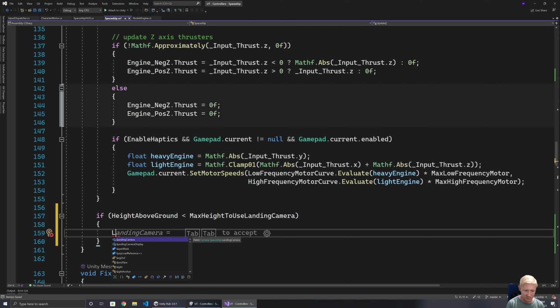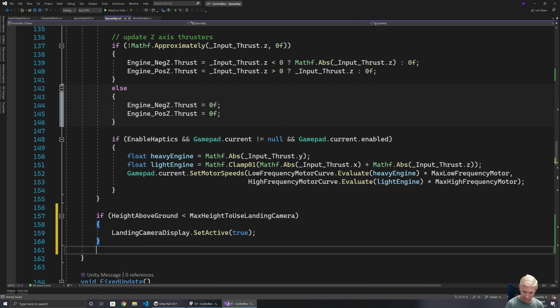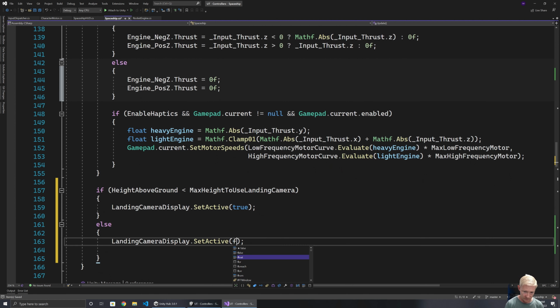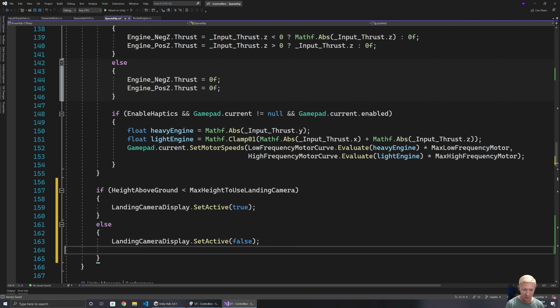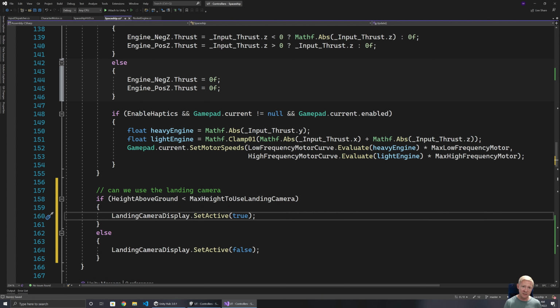So the landing camera display, set active to true. Otherwise, we'll turn it off. So can we use the landing camera? Now, if we can, we actually want to manually tick it.